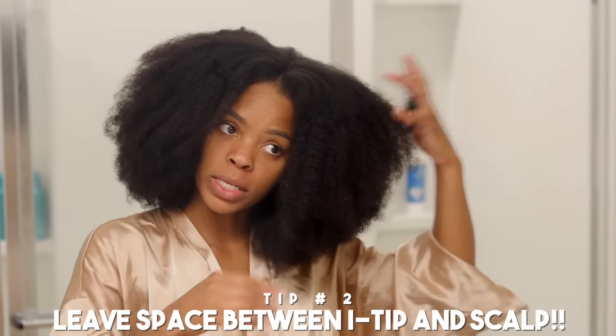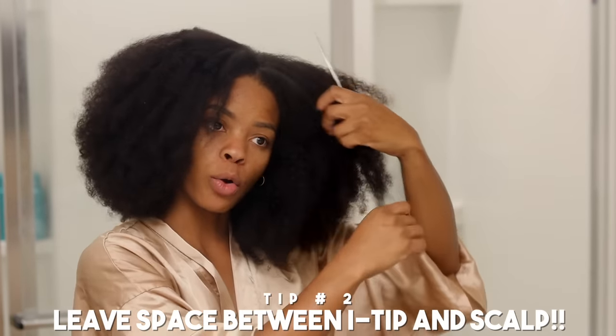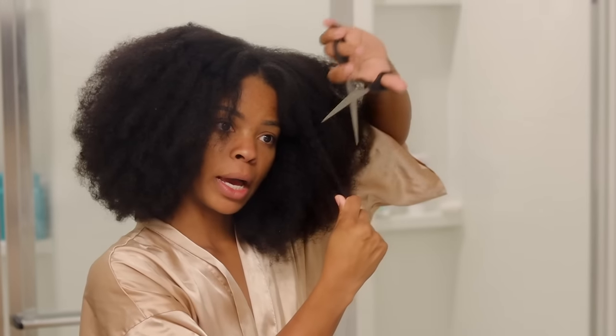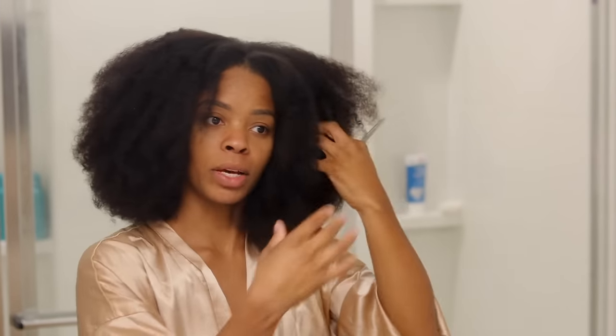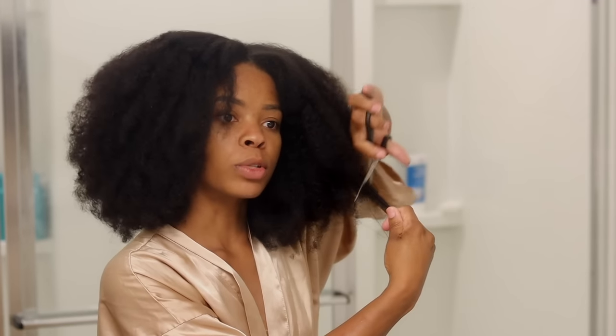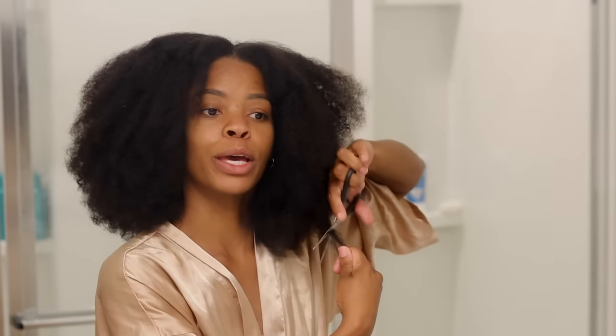Tip number two is to definitely leave some room when you are applying the i-tips. I feel like I did better once I was able to see the front of my head, because I didn't really have like a mirror system or nothing when I was doing the back. I was just riding on faith, child.